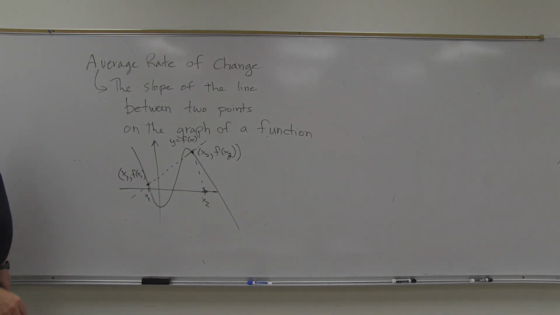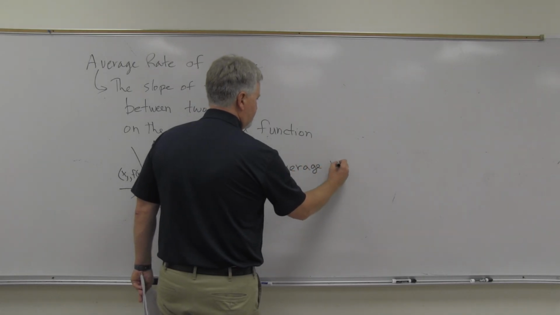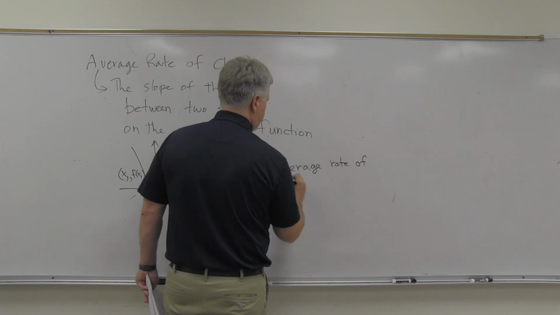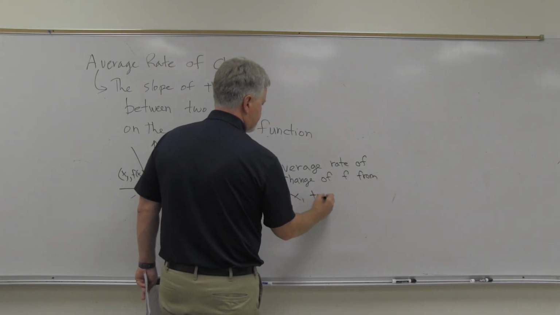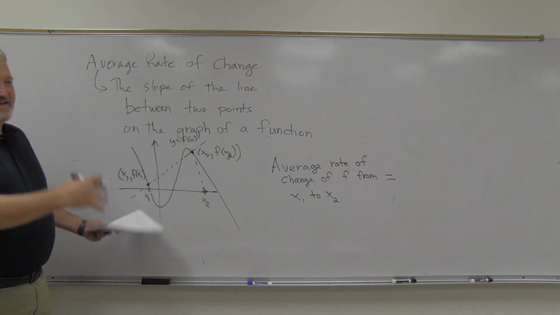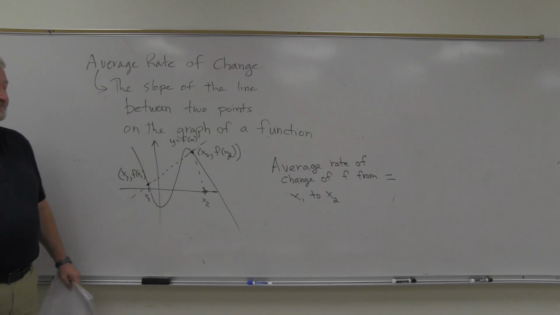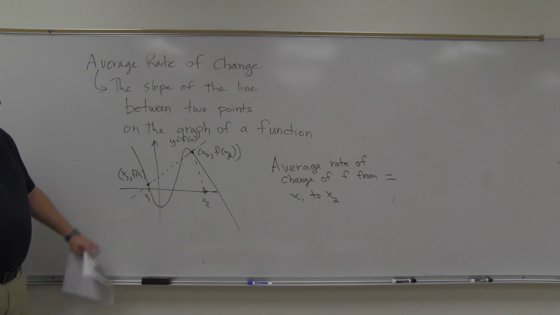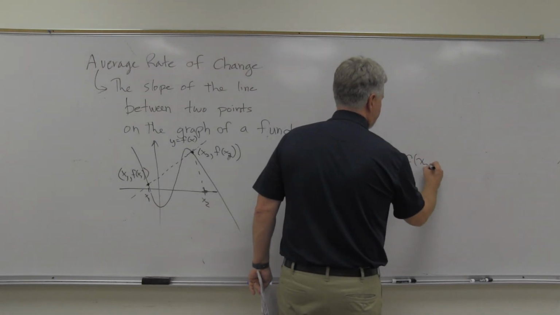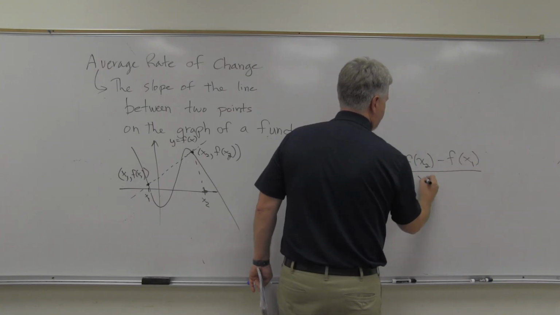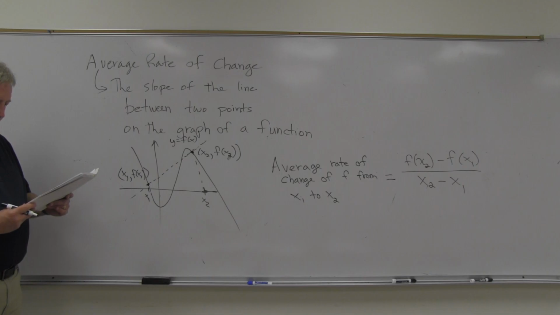So your average rate of change is just the slope between those 2 points. That's what the formula looks like. So this is a way to more precisely say the average rate of change of f from x1 to x2, where the x values go, equals, and that's what I was saying, the slope of that line. The function's not a line, but this average rate of change is a slope of a line. So you're just going to calculate that slope: difference of the y's over difference of the x's. Slope. It's called the average rate of change, though, if we put it in those terms.